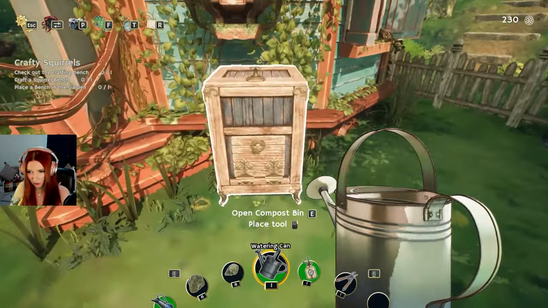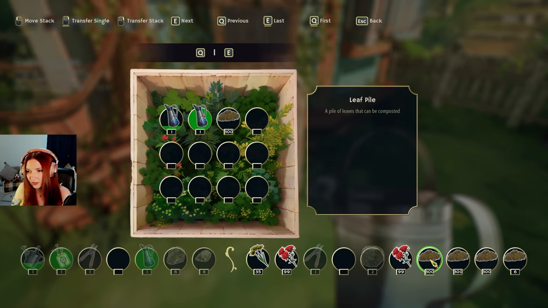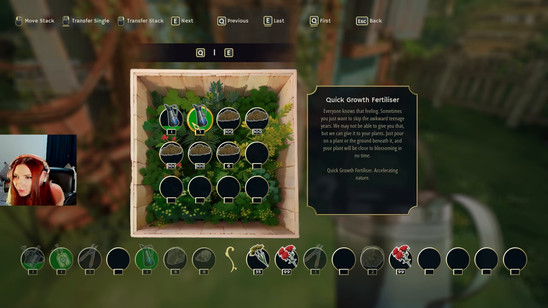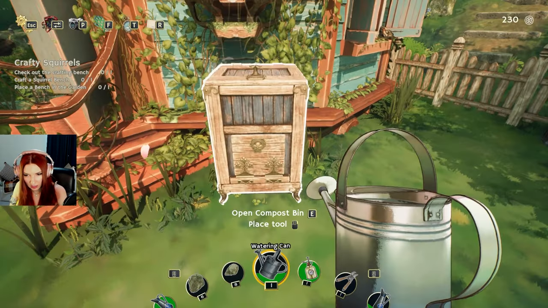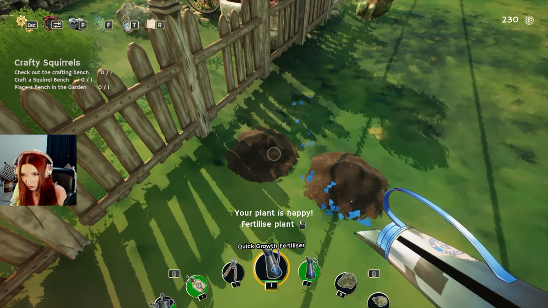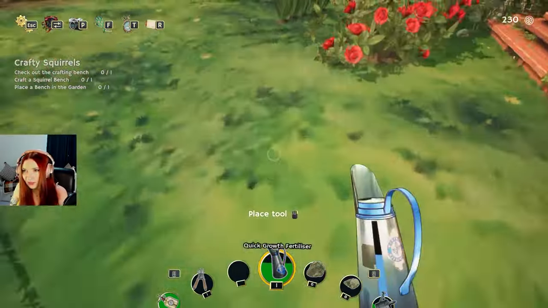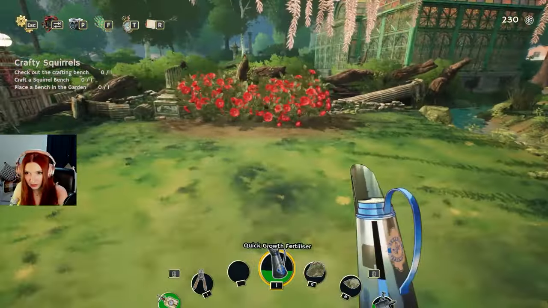I'm gonna go over to the compost bin. I haven't figured out how to use it or what it's for. Can I stack? Nope, I can't. So, what is this? Everybody, pour onto a plant and your plant will be close to blossoming in no time. So, I can pour this on here. Oh, lovely. I mean, everything seems to grow pretty fast anyway, doesn't it?